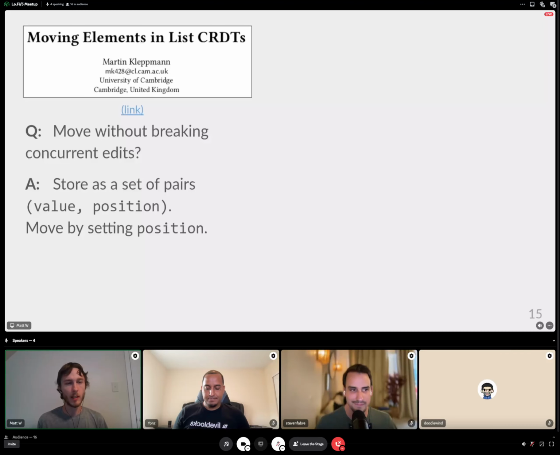So now maybe a more complicated example. I remember I talked about how when one user moves an ingredient, like they move the pepper to the top of the list, but someone else was editing the pepper to say black pepper, we want to somehow preserve both of these changes. There's a paper about this. Martin Kleppmann wrote this paper, Moving Elements in List CRDTs, which says basically if you want to implement this behavior, you shouldn't use a traditional list CRDT. Instead, you should use a set of pairs, (value, position). And when you want to move a thing, you just set its position to a new place in the list.